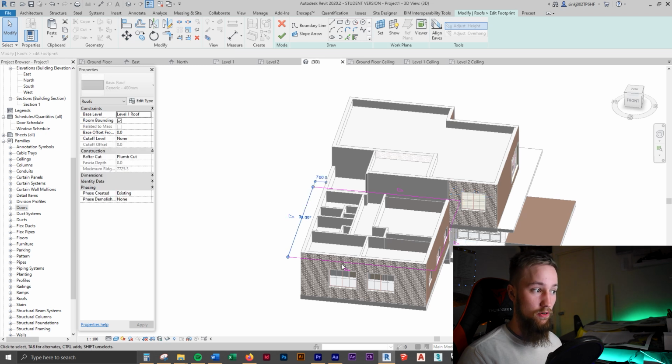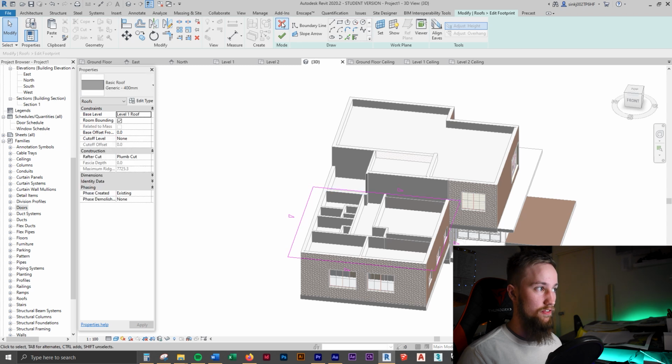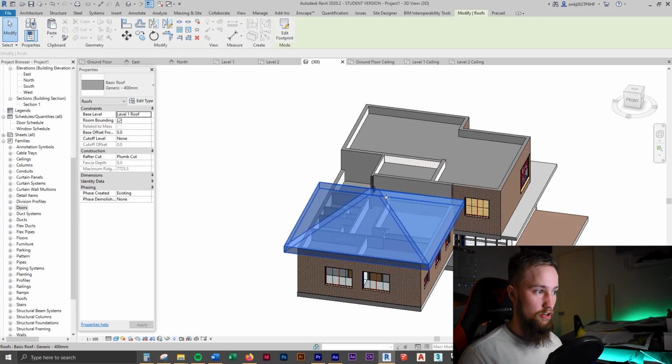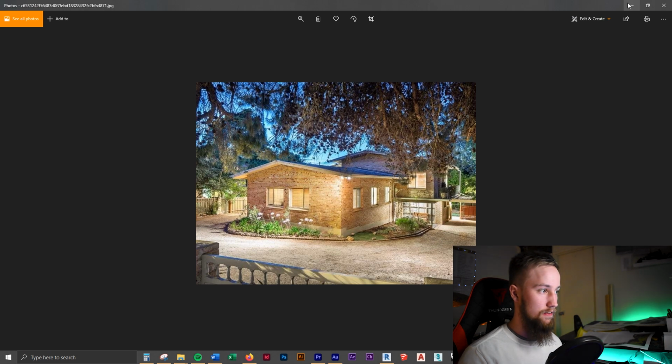So at the moment, each of these 4 lines defines the roof slope. That is why we've got this slope that goes 30 degrees down to each side. But we only want it to slope from this side and this side. We don't want there to be a slope from here because, you know, it just extrudes out.